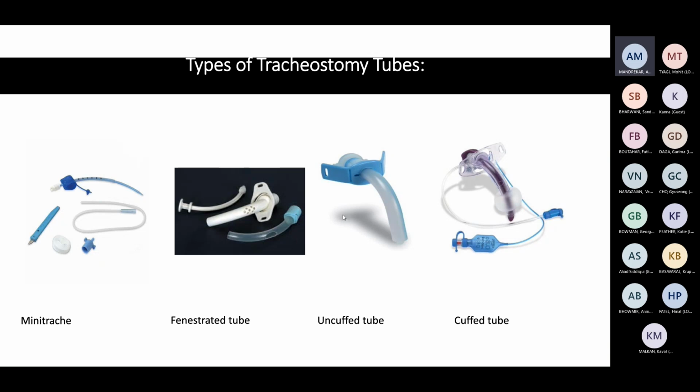trachea and the lungs. This is an uncuffed tracheostomy tube, which doesn't have a cuff. Basically, it's used when we're preparing patients to wean off tracheostomy. And this is the cuffed one, which has two purposes. One, it will prevent any risk of aspiration. And second, when we want to use positive air pressure to support a ventilated patient, it will come in handy. Whereas when we have an uncuffed tube, we can't apply any pressure support.